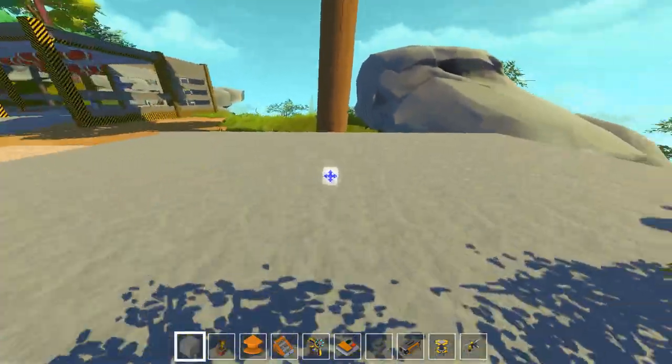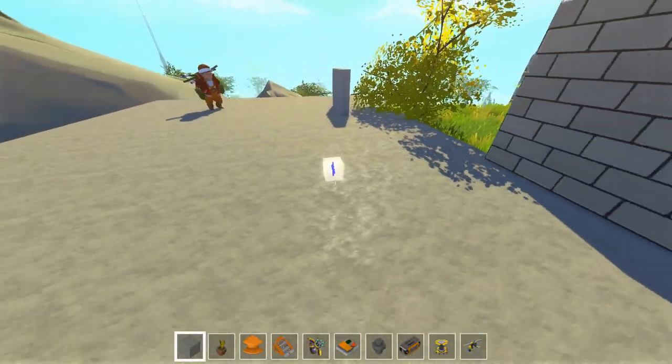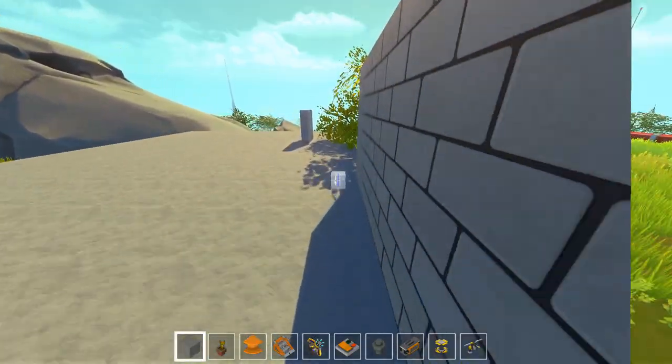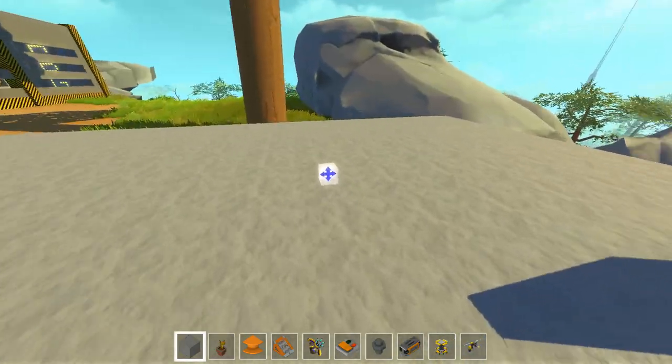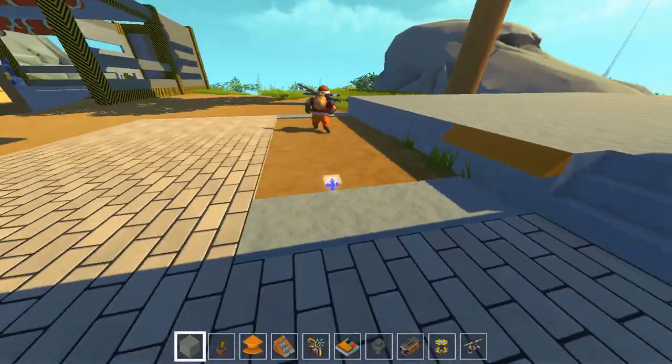You know what? Will this be wide enough? Let's try it out. I mean, actually, maybe. Yeah, probably it will. Okay, don't do anything because I'm gonna place the ramp now. You could help, you know? Okay.